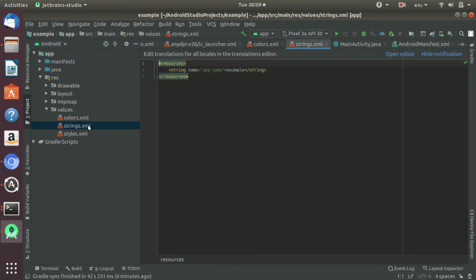So if you come here, you will see app name here. You can see the app name, example. This is where you specify all the strings you are going to use in this project, so that once you need it, you just call it, and it will make your code very reusable, because you don't need to write the same word again and again. You just keep calling it from here.